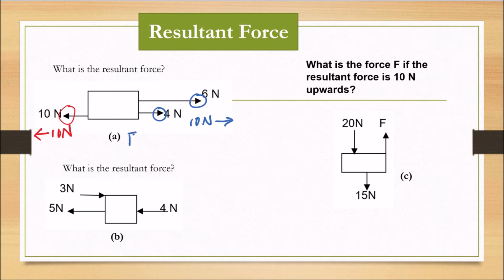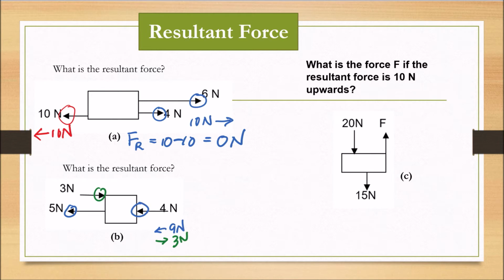Therefore, the resultant force, which I'm going to write as F with a subscript R, will be 10 minus 10. So you end up with 0 Newtons. You can say that the resultant force is 0, or there is no resultant force. For B, if you look at the arrowheads, again, this and this are in the same direction. So there will be 9 Newtons to the right-hand side, and to the left is 3 Newtons.